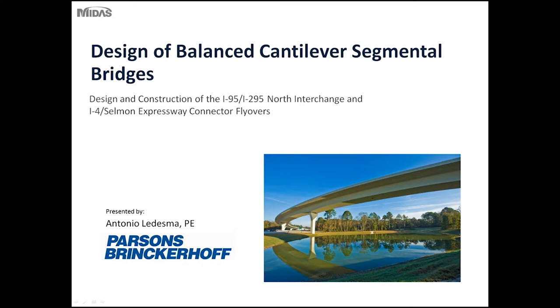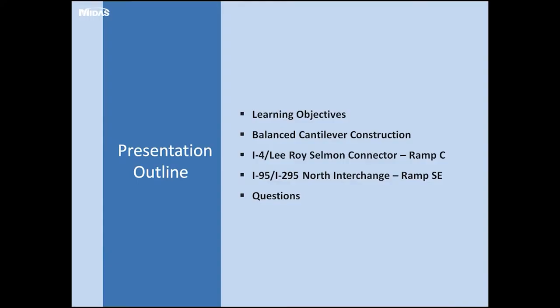Thank you for joining us and for this presentation of a basic design of balanced cantilever bridges. As Puya mentioned, I'll discuss two projects that I was a design engineer on, and hopefully you'll get a basic understanding of precast balanced cantilever design.